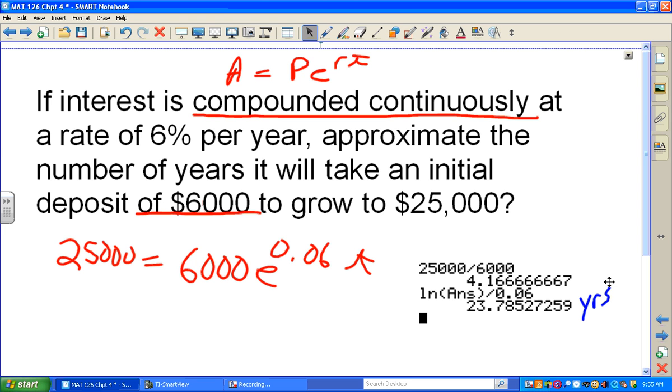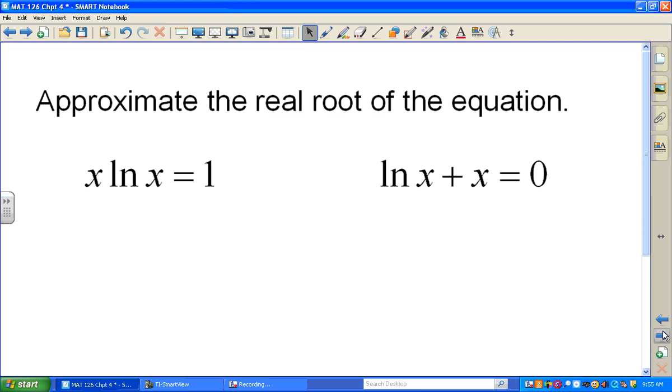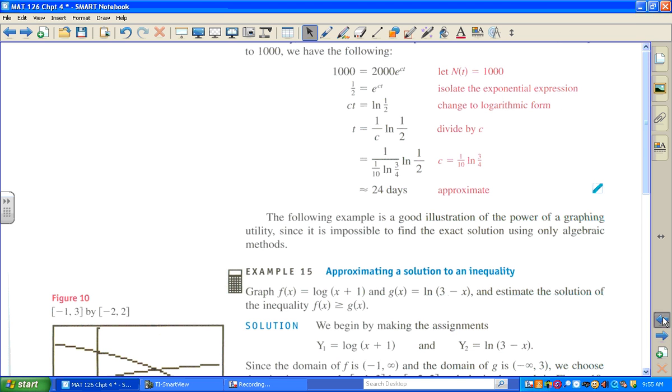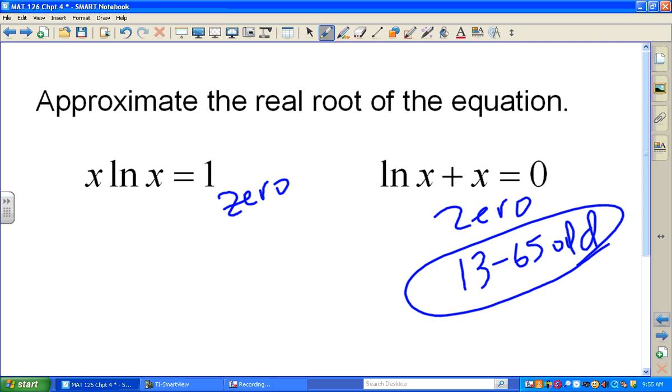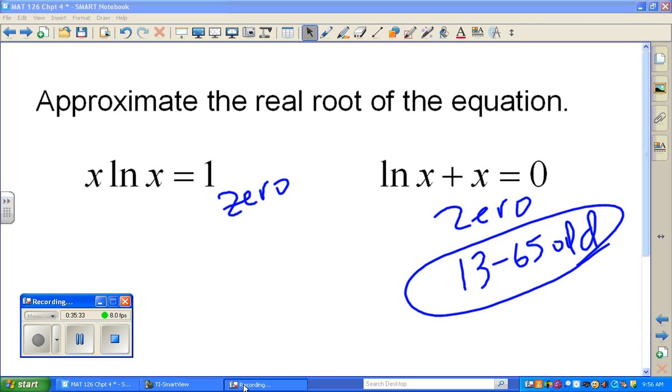Nice. This was a lot of fun today. I'm glad you showed up for it. See, you're all worried about, oh, we know how to do that on the calculator. Sure we do. You can do it. You've done enough of those. It says approximate it. Take it over the other side and use 0. What number is this to? I don't know. That was fun. Look at that. 13 through 65 odd. Sounds fantastic. Glad you're back in the saddle, back in the swing of things. You got the most out of that day. We did. That's more than you did in any other class so far.